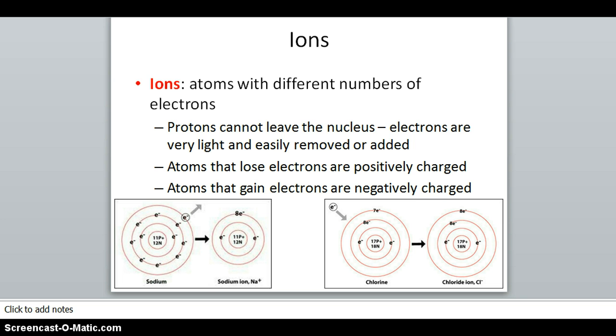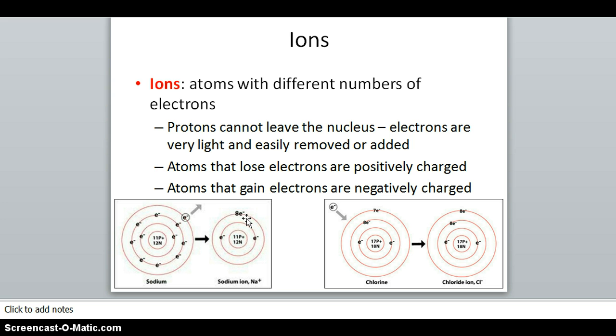You may have learned in junior high that electrons in an atom are arranged into orbitals, and the atoms always want to have 8 electrons in its outermost orbital. That's what the red lines in the model show. And that's why the sodium ion has an 8 E minus on its outermost ring. 8 negative electrons.